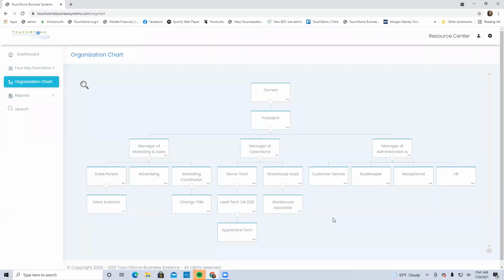Another sign that you're a little chaotic in what you're doing is when people can't tell you exactly what they're accountable for. Or worse yet, multiple employees can't tell you who's accountable for what. And that often comes from loading people up with work that they're supposed to be doing.